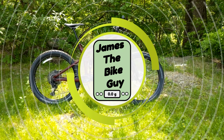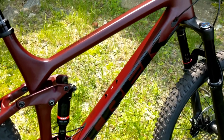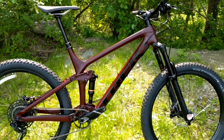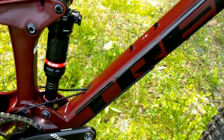Today on James the Bike Guy, we're taking a look at the 2019 Trek Remedy 9.7. This is a very cool all-mountain or enduro bike from Trek, and we're going to take a look at some of the features, go over the bike, and then of course we'll find out what it weighs.